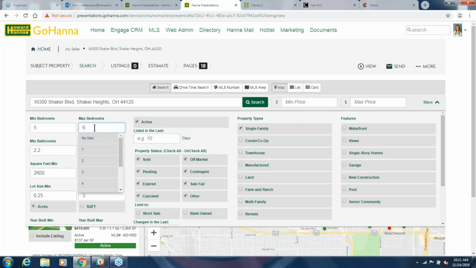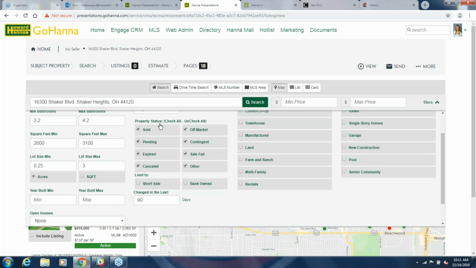I wanted 5 max, no max. The baths are fine, square footage. All of this information you can just pick and choose like you would on the MLS search. So I don't want anything off market, sale, fail. I want to unclick some of these. And then I want to change, it's going to pull the last 90 days. I just want 180.